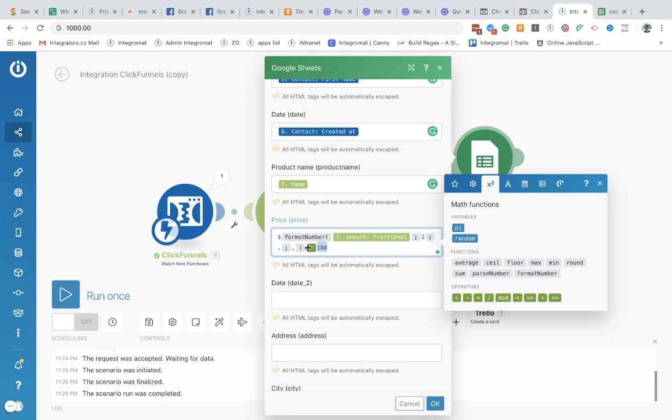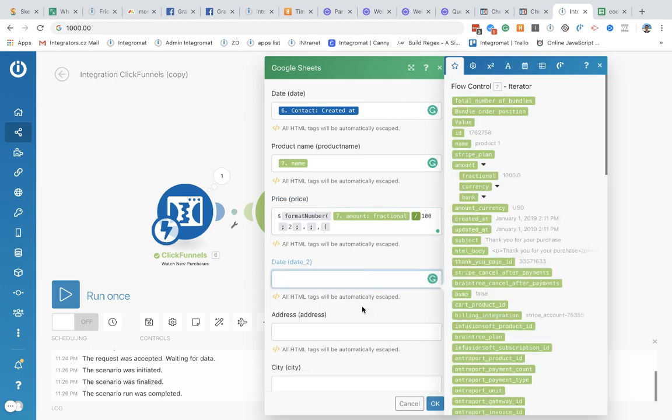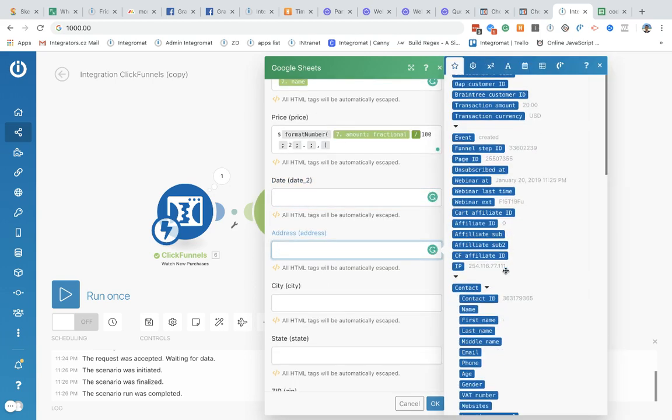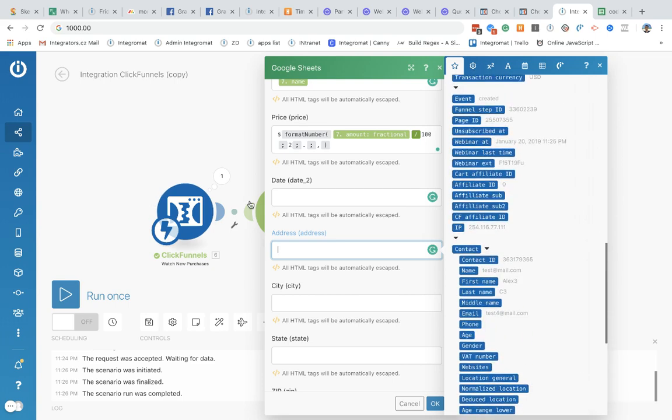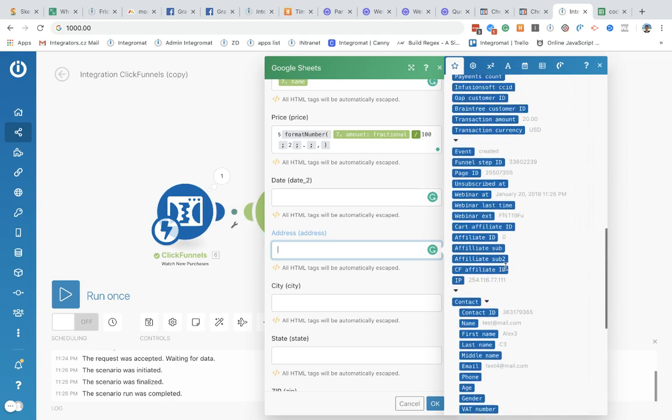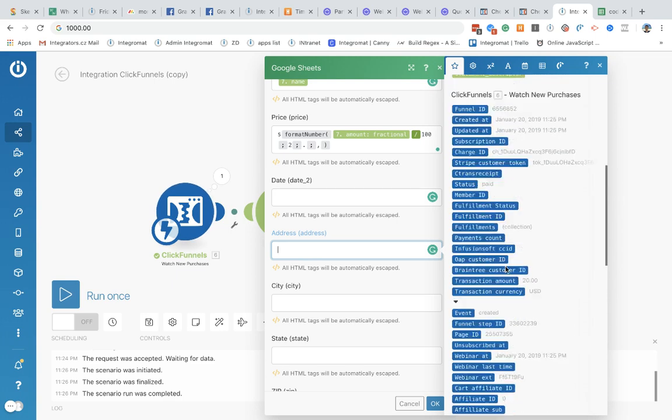Okay, so I would probably add this one inside. So we will divide this amount by 100, and then we will format it to get 2 decimal points. That's it. So let's add the address. The address will come from the general module because it will be the same for all our products.